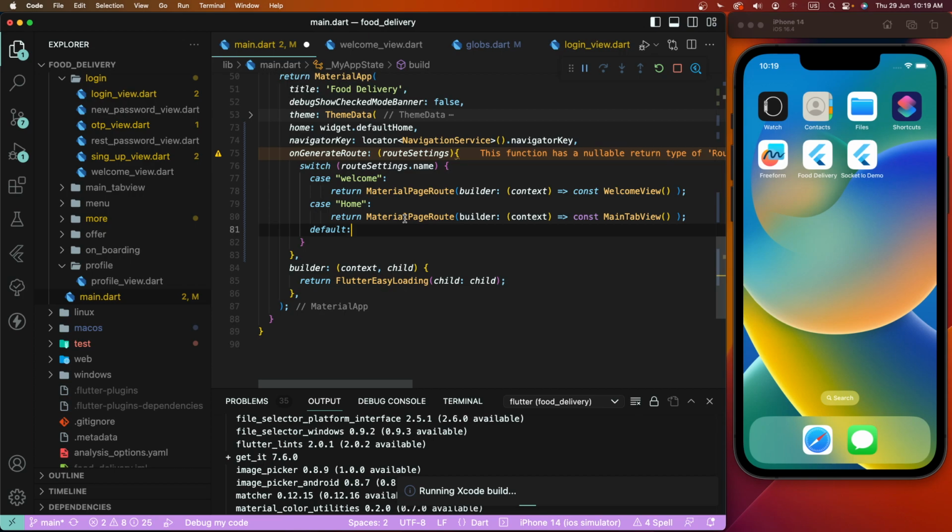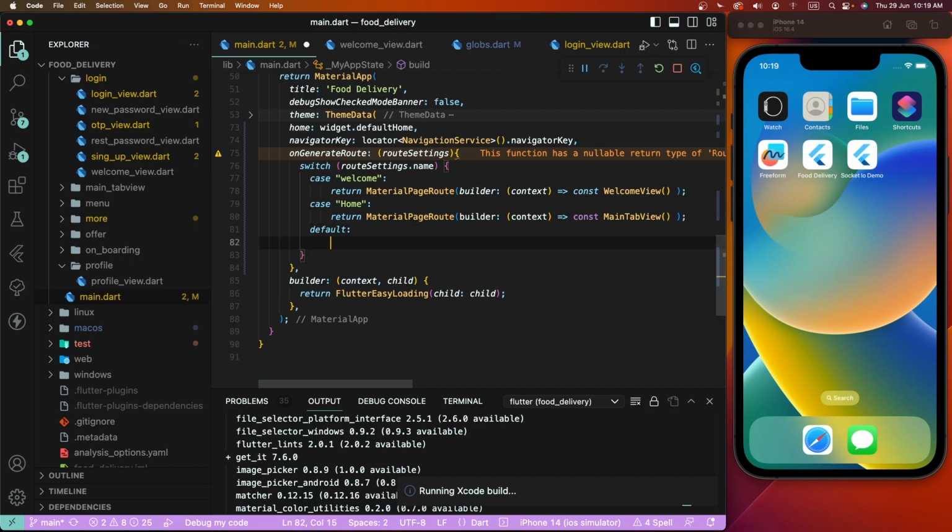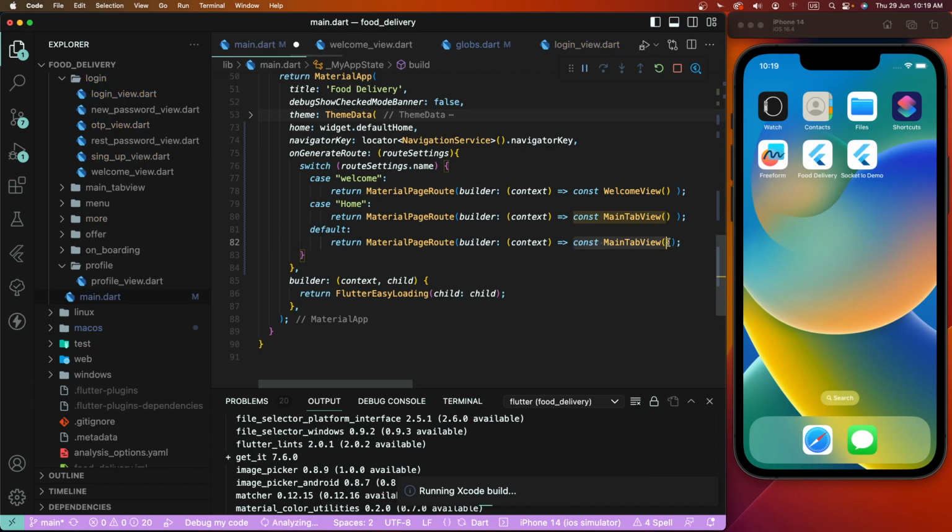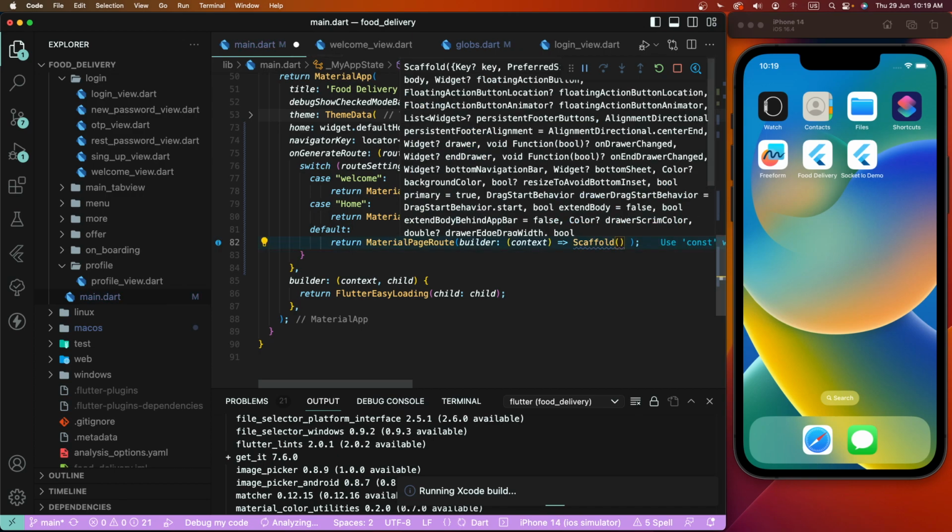We need to create here, not get any routes, then we need to use materials, upward, and to write down the builder.